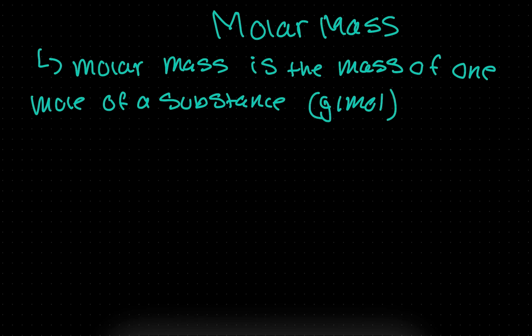This might sound complicated, right? You can find the molar mass of any element or compound using the periodic table. For an element, it's just the atomic mass. Basically you look at it and you find the atomic mass and there you have it, right? For a compound, you add up the atomic masses of all the elements in the formula, and that's your molar mass. So, grab your periodic table real quick and we'll do some practice problems.